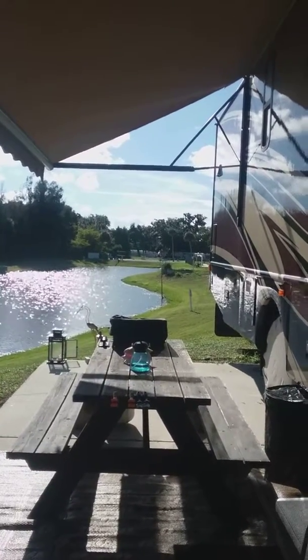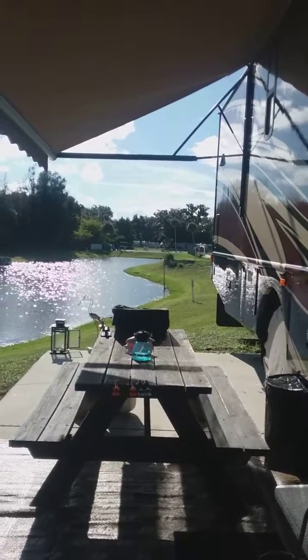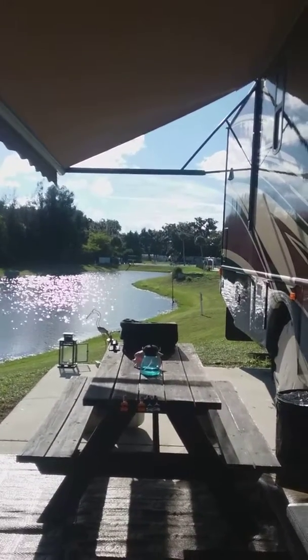First, let's just get it out of the way — you need a storage unit. There's going to be things you can't bring, like your grandmother's hope chest, that you're going to want. So plan on $130 a month. I'm currently booked at Seasons in the Sun in Mims, Florida, which is a beautiful place as you can see.